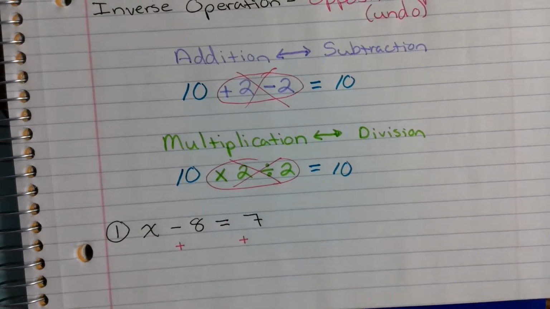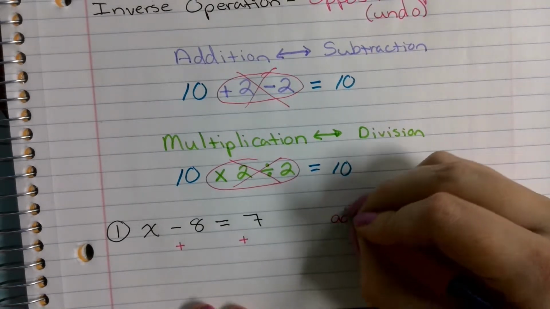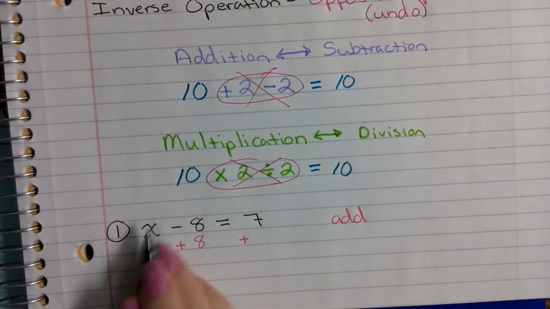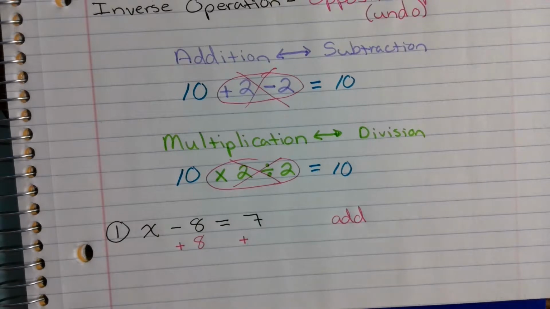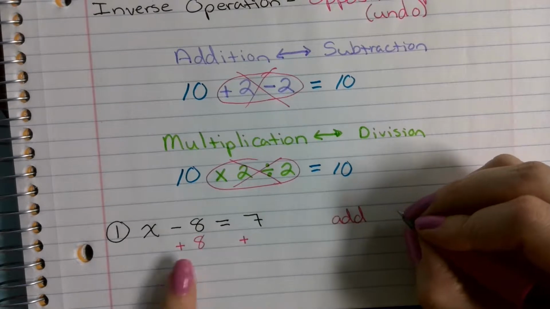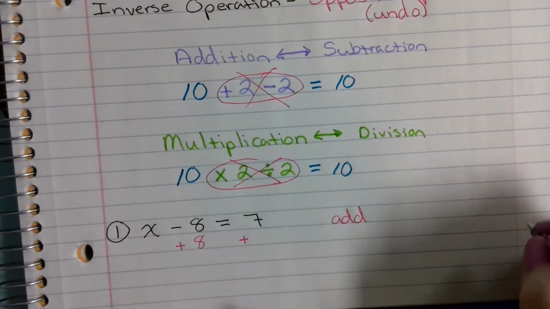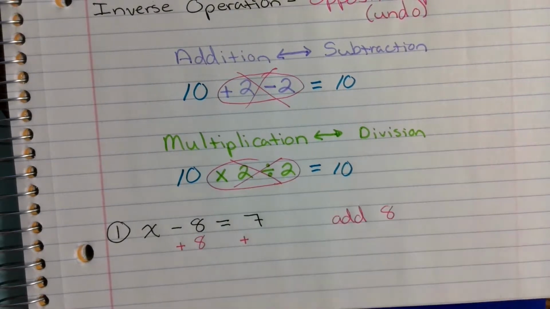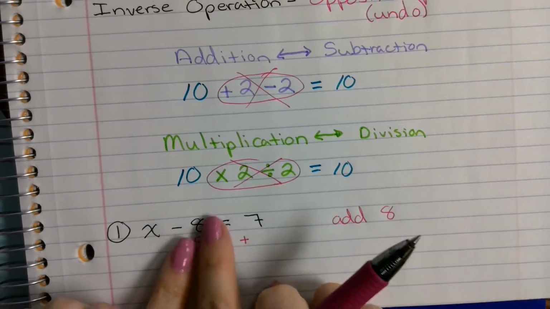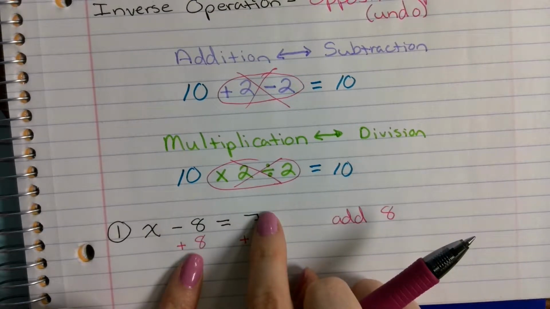Now notice I'm putting an addition sign on both sides of my equal sign. It's because I need to not only add 8 to undo that subtraction of 8, right? I want to make sure that when I subtracted 8, I'm undoing its effect. So now I'm adding 8. Not only am I going to put it here, but I also have to put it on the other side. Why is that? Why do I have to put an addition of 8 on both sides? What's the purpose of that? I mean, if I put that I'm adding 8, does that mean x is going to equal 7?